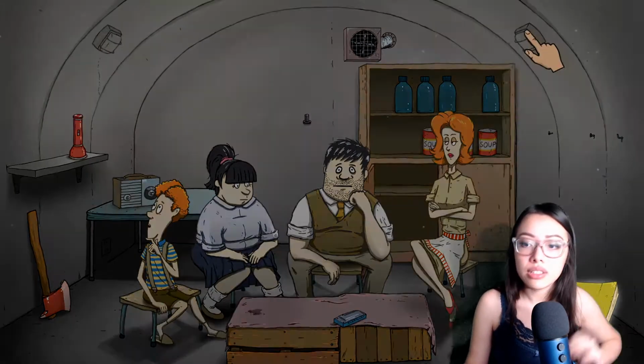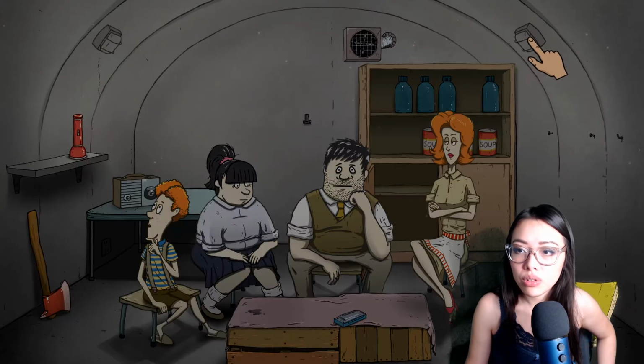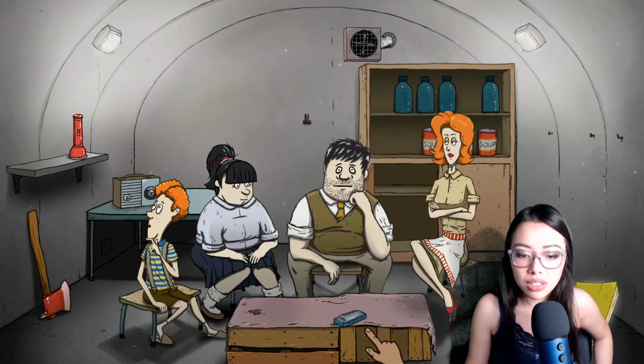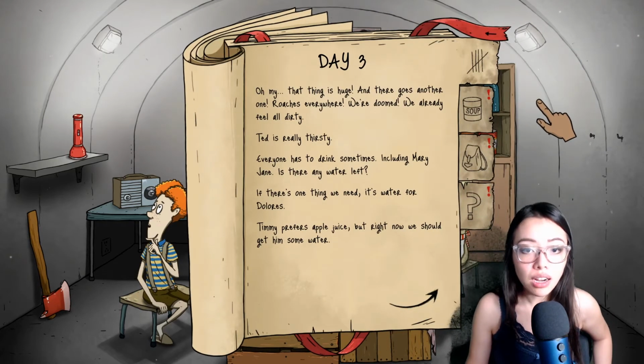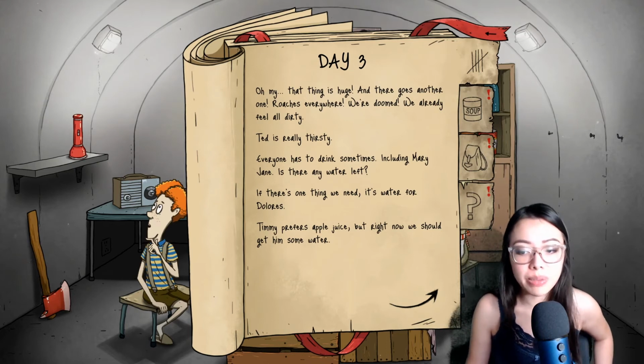Okay, my light is kind of going out. I feel like one day it's just gonna go out completely. Day 3. Oh my, that thing is huge. That is really big. That's not as big as a cat, but I mean, maybe in their world it is kind of as big as a kitten.